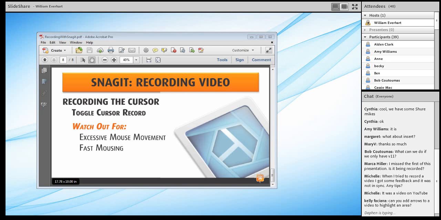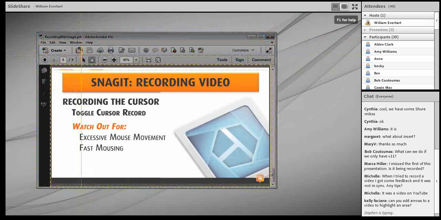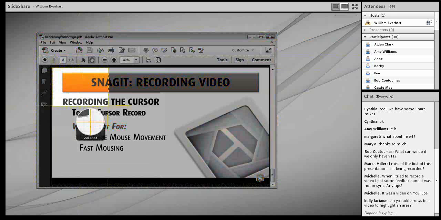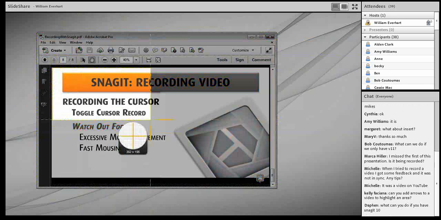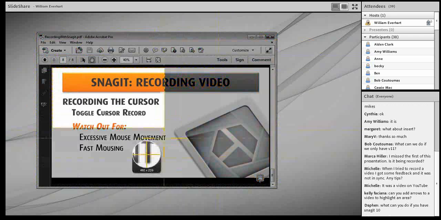Snagit 11. Okay, so the little one-click widget for Snagit 11 is a little different. You've got this little half circle up here. Same kind of thing applies, but I can choose, whoops, come over here. I can choose video, and then I can click the big red button to start recording. I'm going to have the same highlighting that I had before. If I click, hold, and drag, I can do anything I want, but if I hold the Shift key, I get a 16:9.